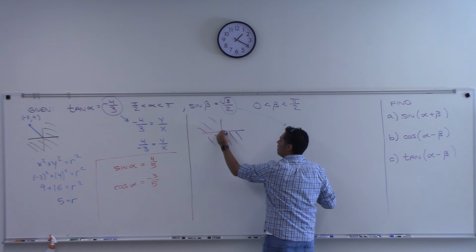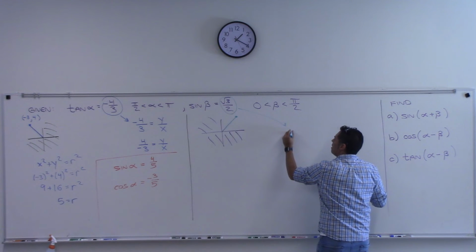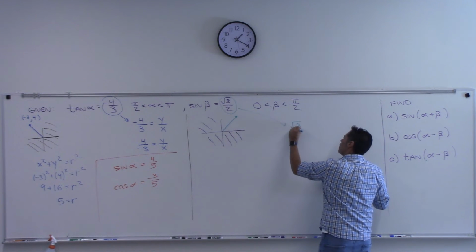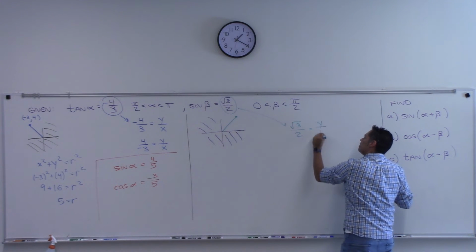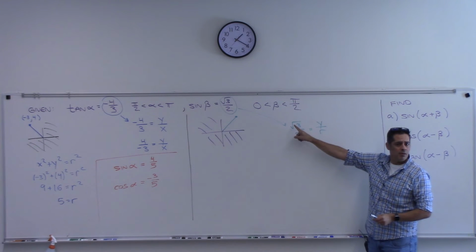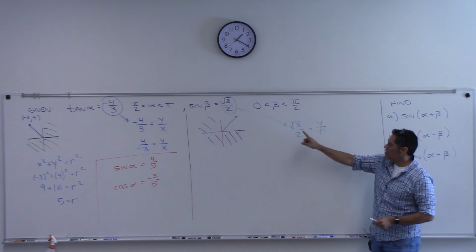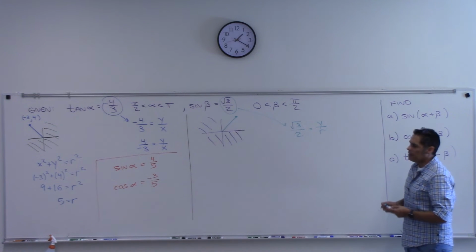So I'm just going to do the same thing here. I'm going to go like this. Remember that sine is which coordinate over which coordinate? Y over r. So I'm going to let the y be that. And does this make sense? Is your y coordinate a positive number? Yes, in the first quadrant? Yes, right? R is always positive, right?